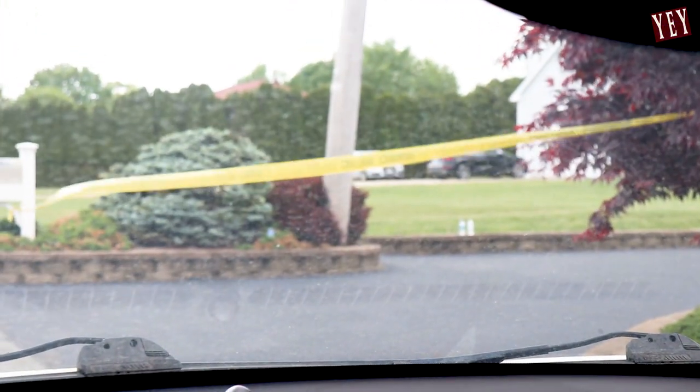Yes, I do. And that's our driveway. We just got it redone, so we can't park in there, and it says caution tape.